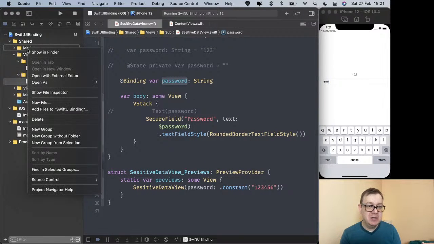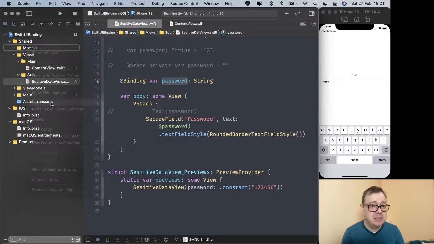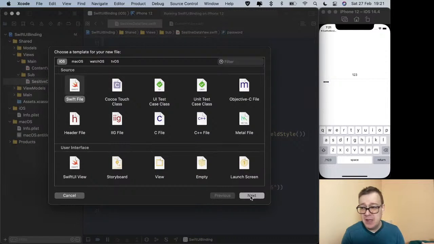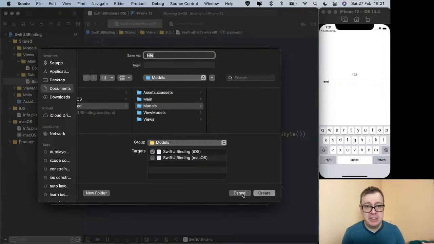So first things first, let's go under models. Now we are going to talk a little bit more about more complex data structures, not just strings, integers, and booleans or basic values. That is great for state and binding, but what if I have a person or a profile or a post, or in our case it will be called sensitive data? Well, we will be creating that, so let's go to a Swift file next, and it will be called sensitive data.